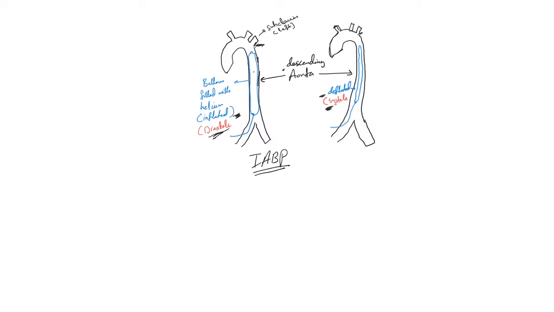The balloon sits in the proximal descending aorta. As you see, this balloon has two functions during diastole and during systole. During diastole it inflates and because of this inflation this will increase or augment the diastolic pressure. The main benefit of that, as all of you know, coronary perfusion happens on the left side, on the left ventricle, mainly during diastole.